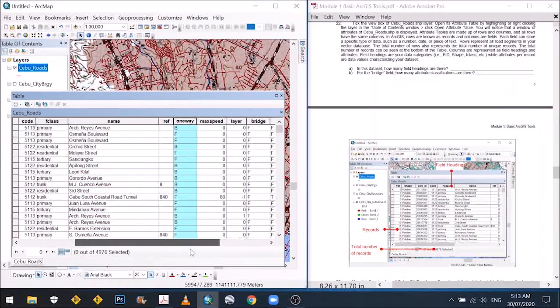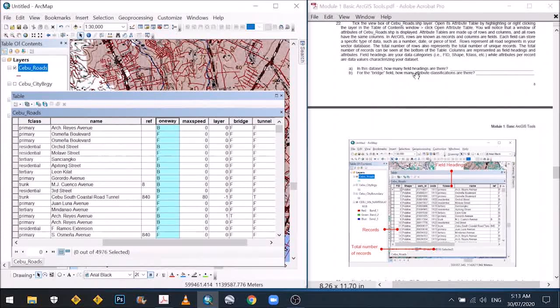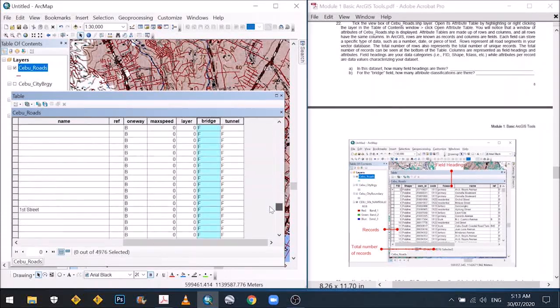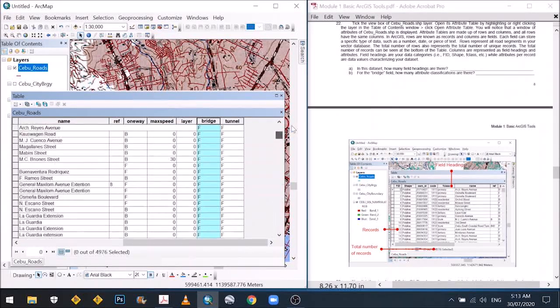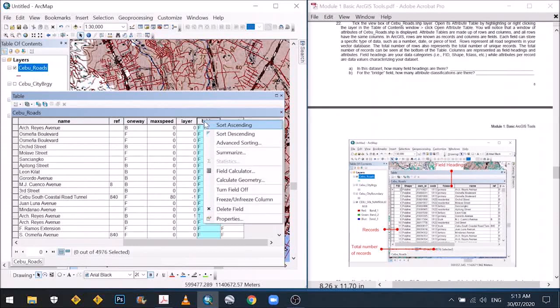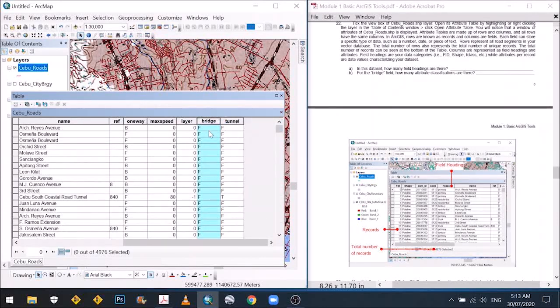Okay. For the bridge field, how many attribute classifications are there? So you look at the bridge field and then look at the values under bridge. So what you can do is you can sort, right click on the field heading and then sort ascending.